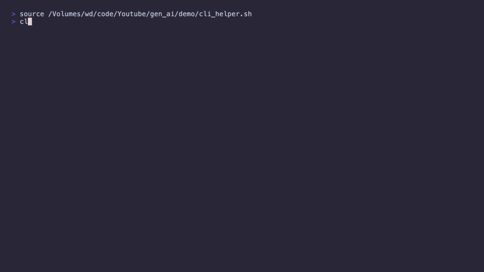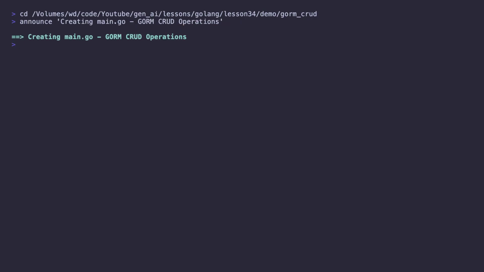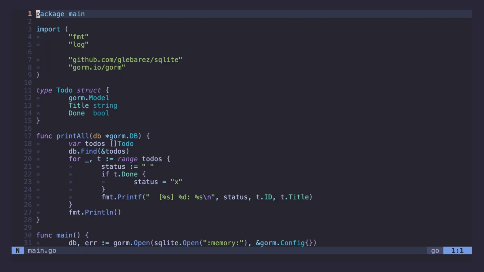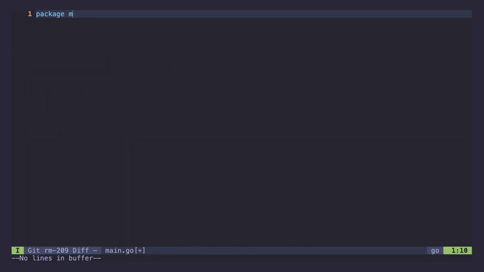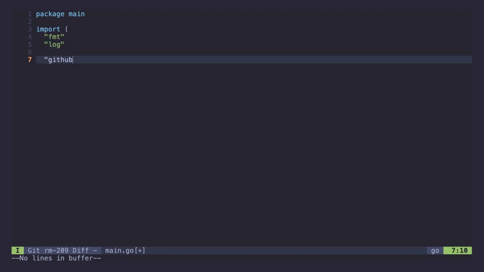Now let us implement full CRUD operations with GORM. We will see how much simpler it is compared to raw SQL. The Todo struct embeds gorm.Model, just like before. The Done field is a boolean that GORM maps to a database column automatically.